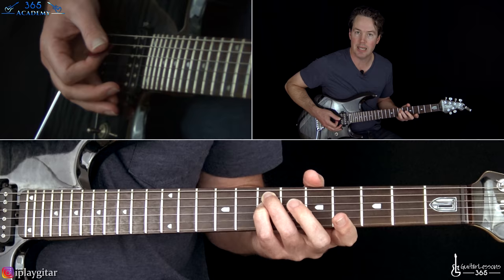So you're gonna start here at the 14th fret on the high E. Hammer on 15, pull back off to 14, go over to 12. Then over to the 15th fret on the B. You see how you started with a note in the middle there? And then you play 15, 13, 12. Play 15, pull off to the other two, and slide down to the 10th fret.